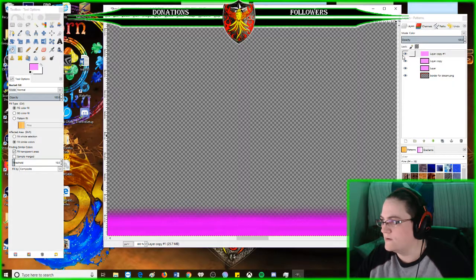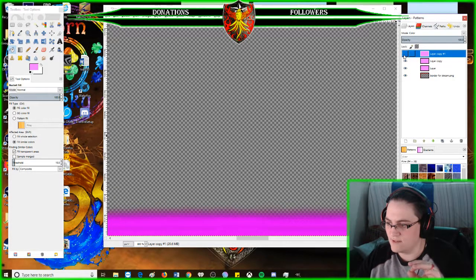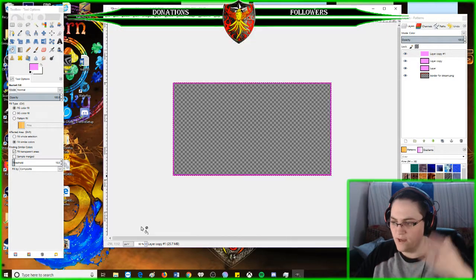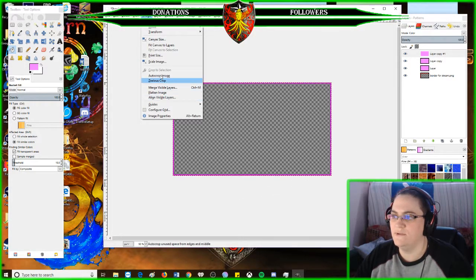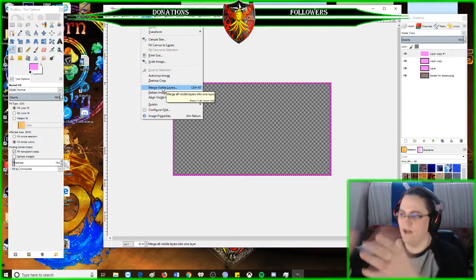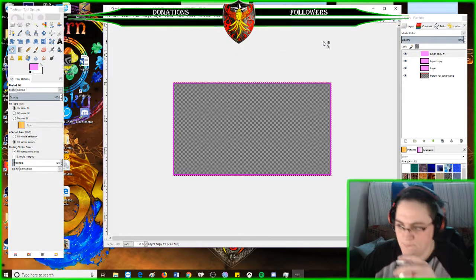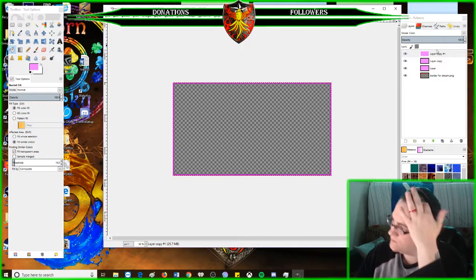We'll go to the 400. It's just enough that I can see where it's light right here, it's darker. That's the only difference. So if you want it to be darker, so it's all straight 100% purple, you go to image up on top, or hit Control M, merge your visible layers. Now you have your purple border. And that, again, works with any color that you want, okay?